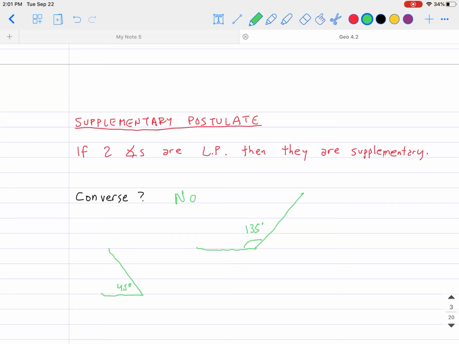But you can't put them together like as a picture without having to flip it or do something crazy to make it so that they are going to form a linear pair. Because the bottom ray right here is definitely not the same. It's not the opposite ray of the other one to form that linear pair that you actually want.